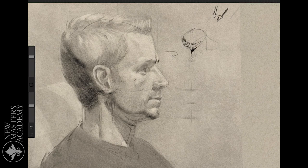But you don't want to end the cast shadow on the sternocleidomastoid, which, by the way, I said in a recent critique, it's got form. It's not just a line. I see that a lot with people's work, they treat it just like a line, but it's a form. So it's wrapping around the back of the head. This is where the mastoid process is. Wraps around to the back of the skull. It gets thinner as it moves this direction.